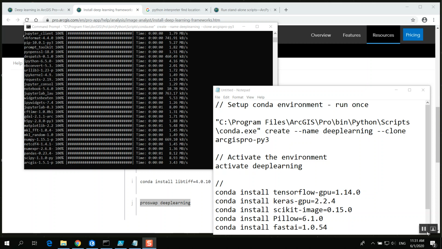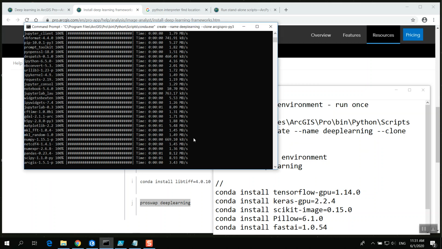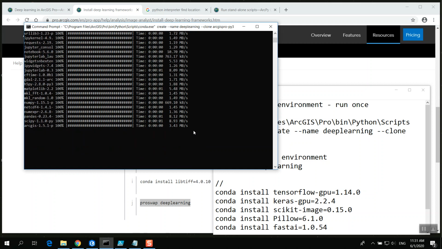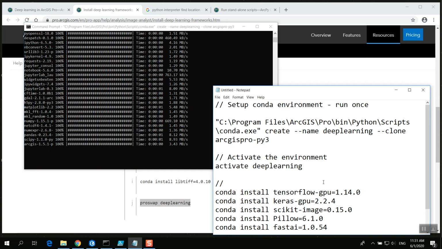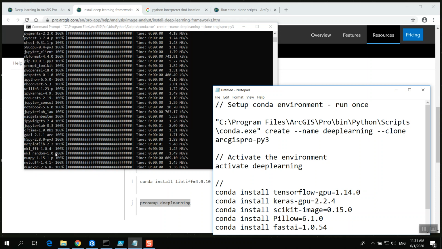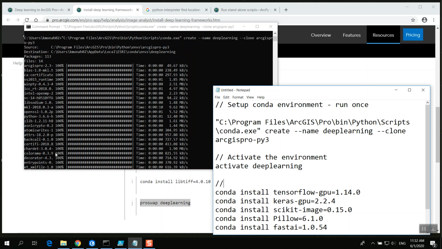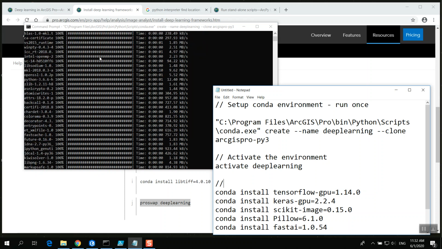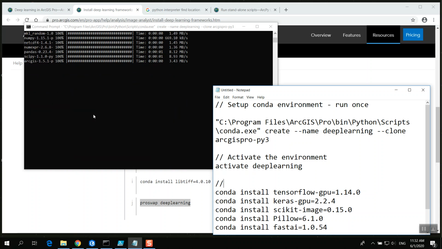So the next suggestion I have is, well, I guess grab some coffee while you wait for this to complete. In general, Anaconda does take some time, especially for the ArcGIS library to copy everything over. This is one of the longer processes, actually. But it should continue on. Let's see, so 113 packages we're probably moving on through.